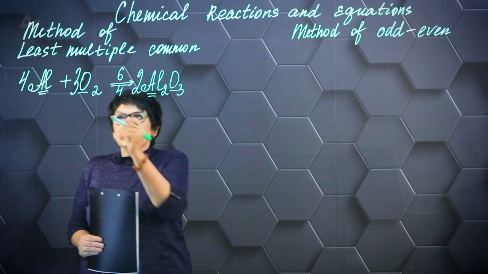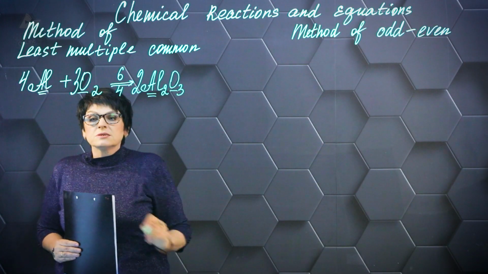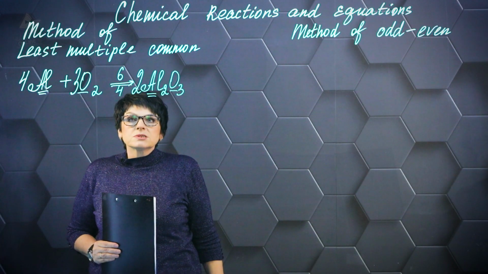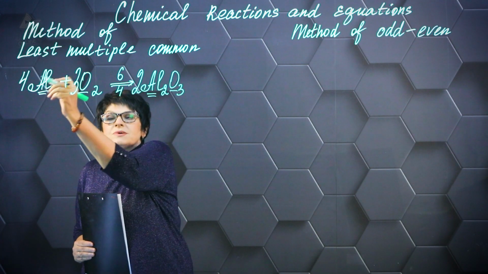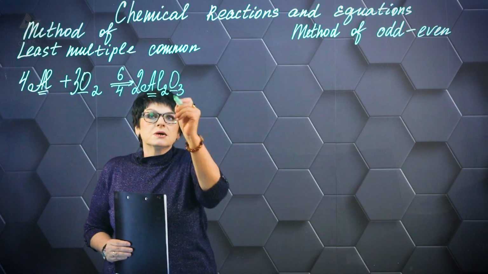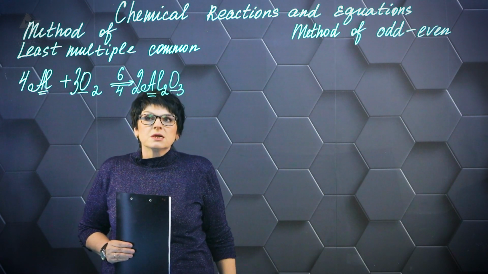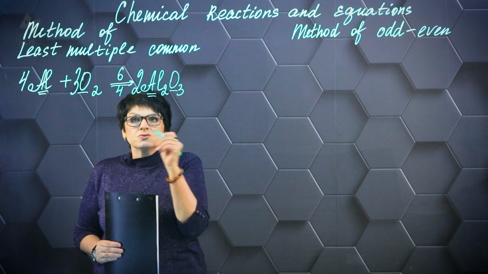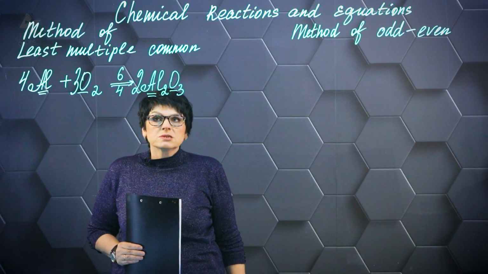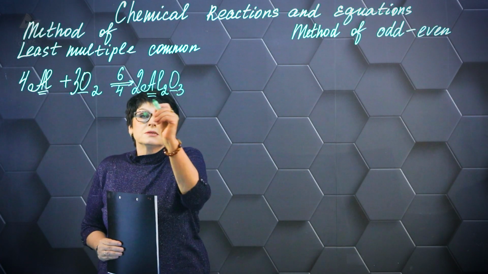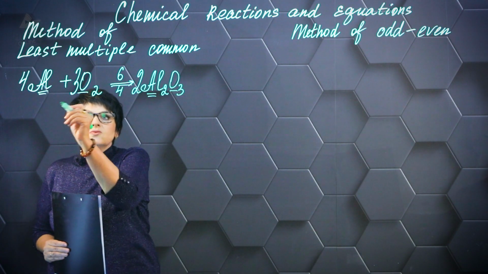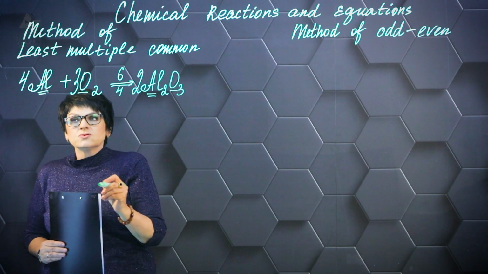And I will remind you that substances situated on the left side of the equation are referred to as reagents. The substances on the right are referred to as reaction products. Therefore, the left side is known as the left side of the reaction equation, while the right side is known as the right side of the reaction equation. And between substances, if there are several participants on the left and right, only a plus sign is used. No other signs are displayed. Therefore, this reaction, let's observe, is a compound reaction, as one complex substance was obtained from two simple substances in this instance.